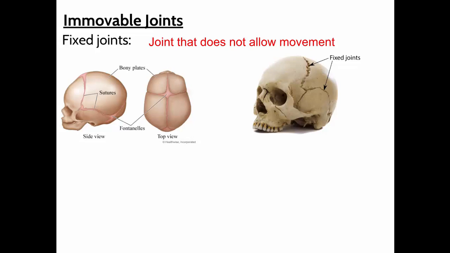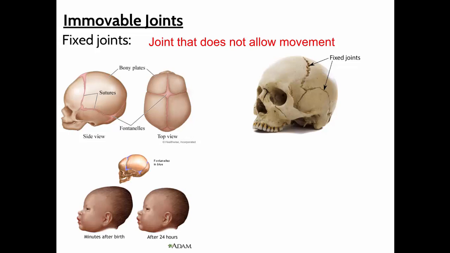If you look at a baby who doesn't have any hair, you could see their soft spot pulsing with their heartbeat. And eventually as they get older, those bones fuse together so that there's no longer a gap there. Part of the reason is that humans have babies with very large heads in comparison to other animals. So in order to allow their head to fit through the pelvis, an adaptation is that those bones have not fused together until after the child is born.